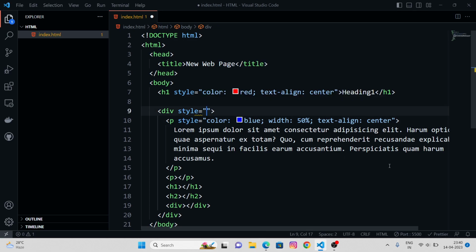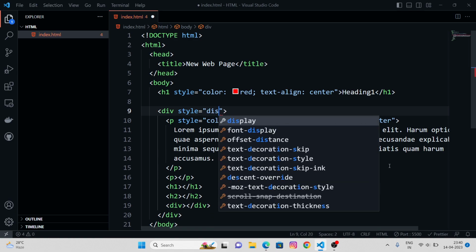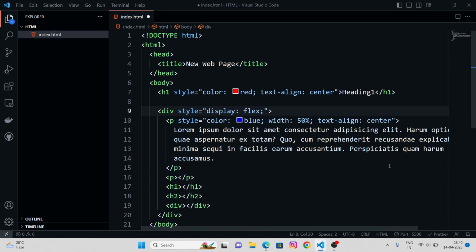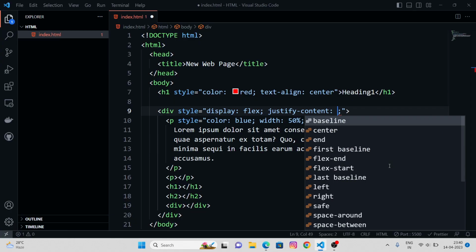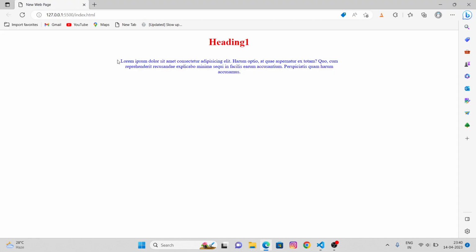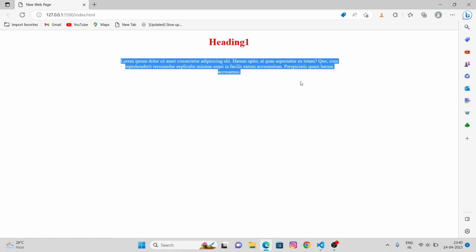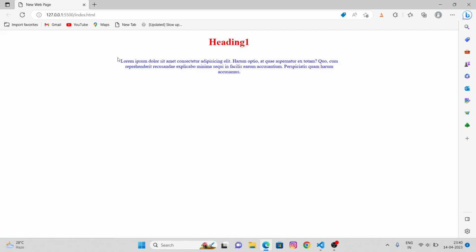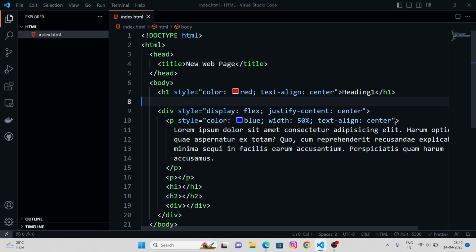So let's head towards our display flex property and justify content property. There's a property called display flex. Hit save. Nothing happens. Cool. But let's see if anything happens now. Justify content center. Save. Okay. Now this thing is centered, right? So this is basically how flexing and justify content center work in web development, right?